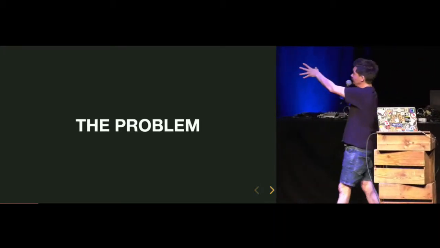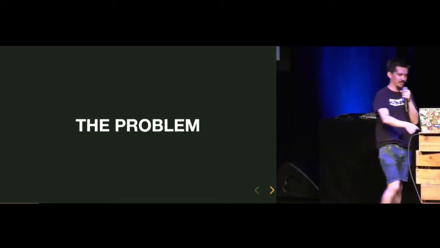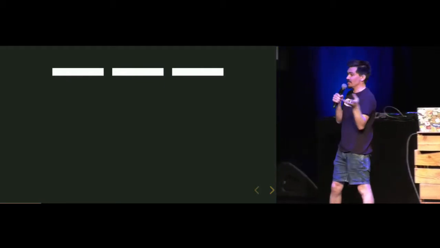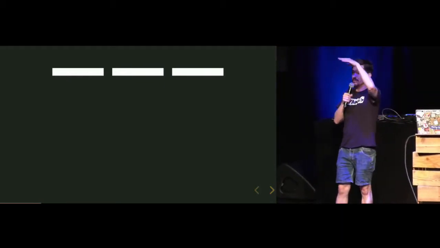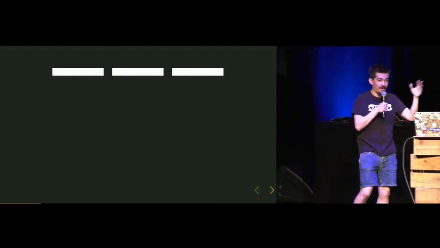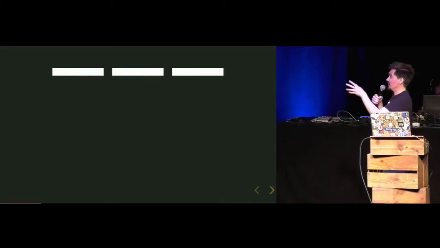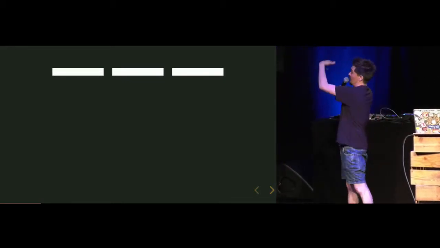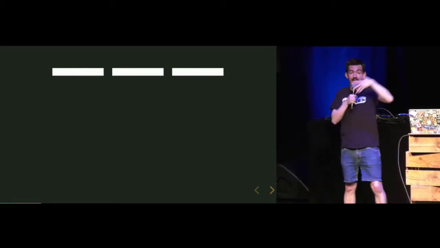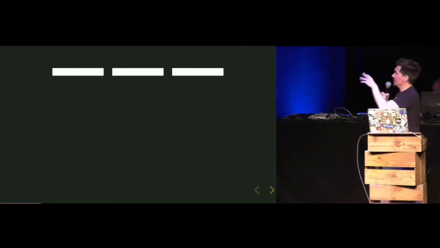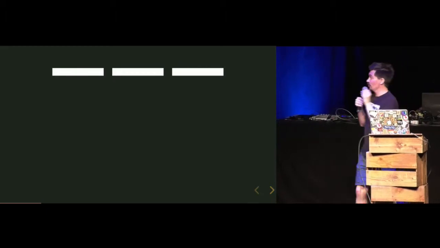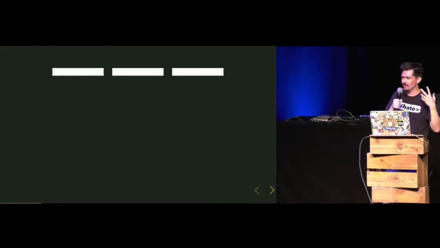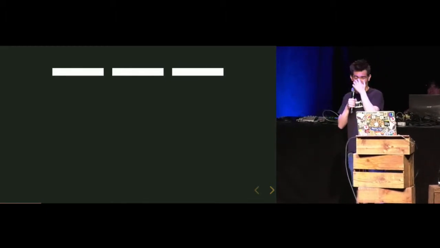Right, so on to the problem. The problem is this. There's nice stuff with Flexbox. The nicest thing about Flexbox is you just have the Flexbox parent element with display flex, and then magically all of the child elements, the flex children, just lay out like that, right? You can adapt them and change them and move them around in other ways, but it's cool that it automatically does this thing, which was bizarrely really difficult to do for the longest amount of time.